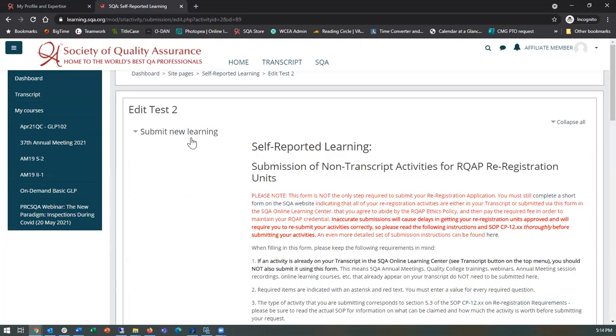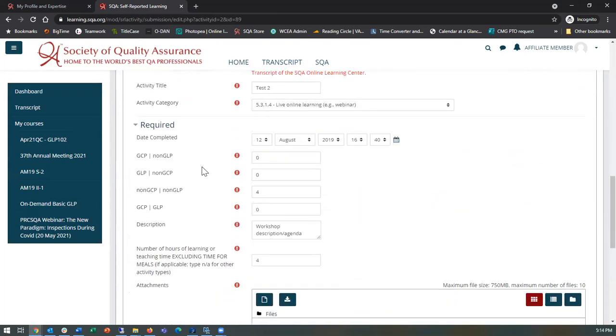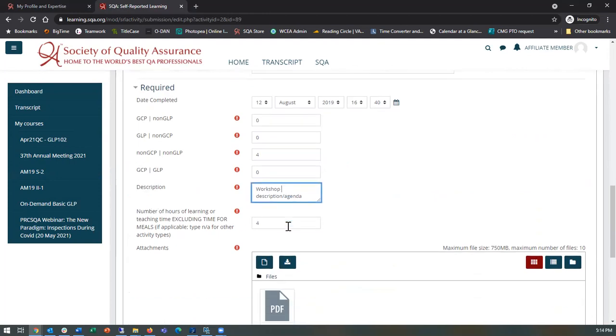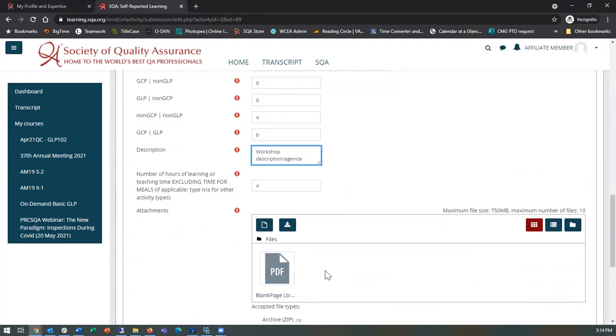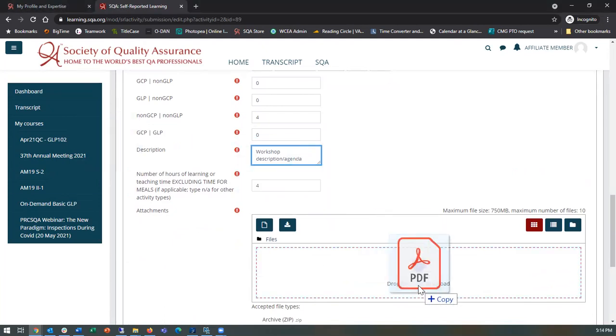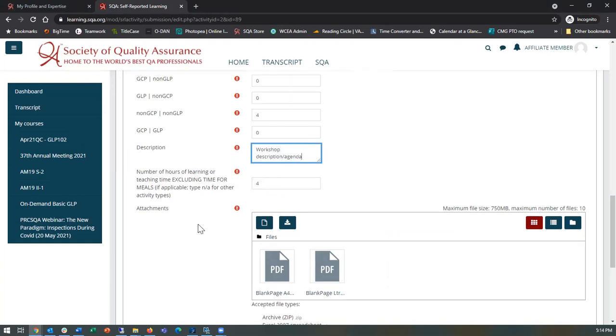So we'll click on the edit button and you'll see it's just like a brand new form. Everything is there and maybe you were instructed to modify the number of credits. Maybe you were asked a question that you need to answer in the description, or maybe like me, you need to attach an additional file that has more information.